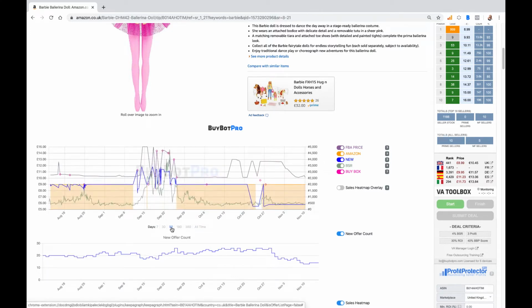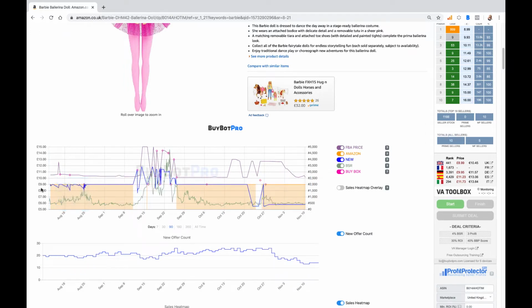So let's stick to 90 days. Over here you can see the colours of the lines and what they represent. The purple line is the FBA price, which is this one along here. You've got Amazon as yellow, so where this box is yellow, it shows you that Amazon are in stock. You've got the new price, which is the price without postage and packaging, so always remember that when you look at the new price. You've got the BSR, which is the green line along the bottom here. And you've got the buy box, which shows as little triangles like they are there. So they'll show you each of those, and as I say, the colours will correspond with what you see in the chart.